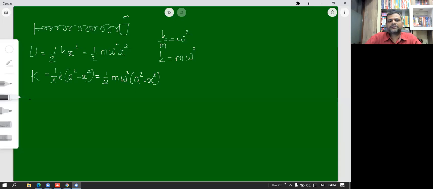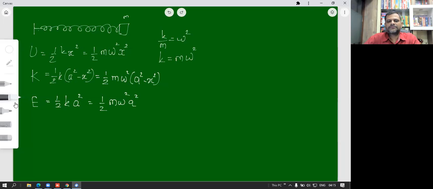And also we can get the total energy here. The total energy, or either we can denote it by T or we can denote it by E. That is the full energy in SHM will be actually equal to half k a square, where a is the amplitude, and also this can also be expressed as half m omega square into a square. Remember, so this is going to be actually the formula for the total energy in SHM. Remember, this is the potential energy, this is the kinetic energy, and this is the total energy in SHM.